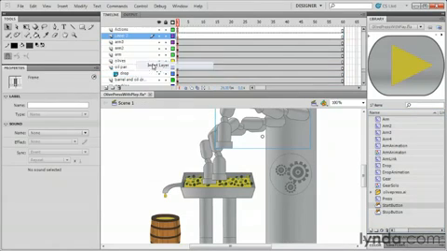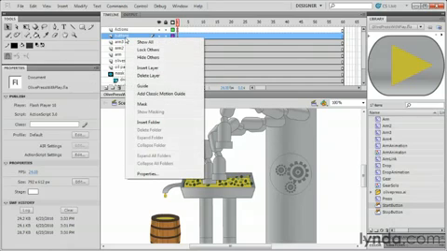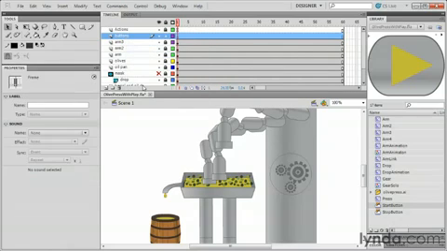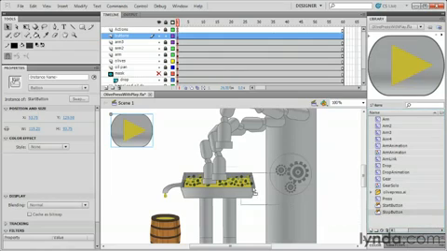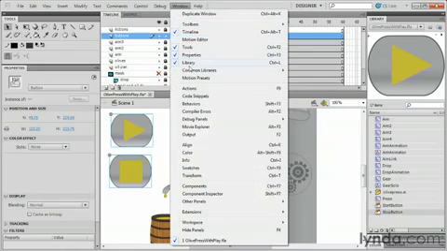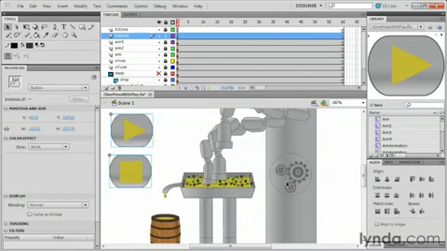First, I'm going to insert a new layer and name it Buttons. And then I'll right-click on the new layer and choose Lock Others. That will ensure that as I add simple instances from the library onto the stage, that they'll go into the right layer. Then I'll add 1 copy of the Start button and 1 copy of the Stop button to the stage. I'll hold down the Shift key and select them both. Then I'll go to the Align panel and just make sure that they're left aligned.